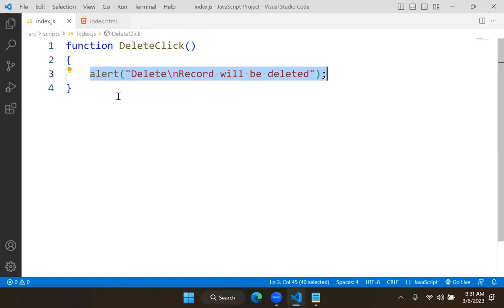In such cases, you should use alerts. That means you want to show a forcible message on screen, which he must notice and accept before continuing. Then you should use alerts.